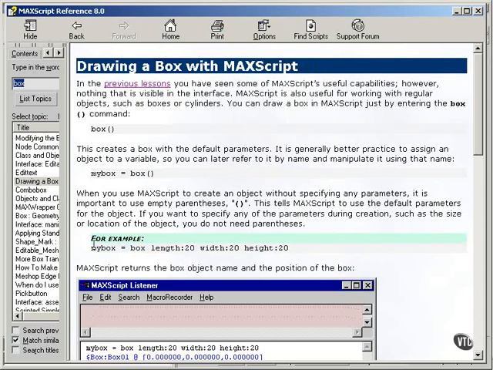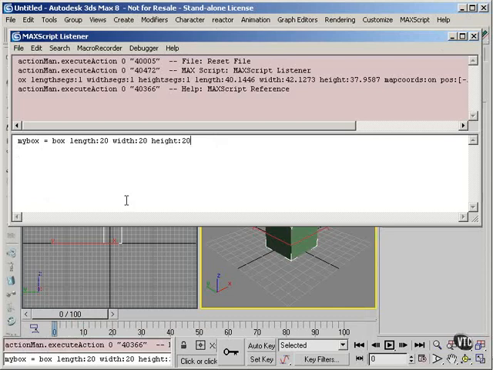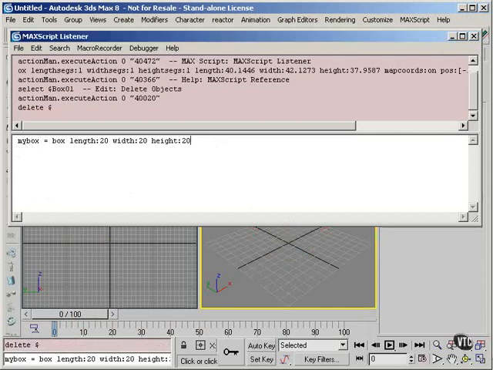Now when I select, I can see more clearly exactly what I'm selecting. And I'll Control-C, and I'll just get out of this completely now. Come back here, Control-V. I'm going to go down here and delete this just so I won't be confused by it. Come back up here and hit the Enter key on my number pad. And it creates that box.